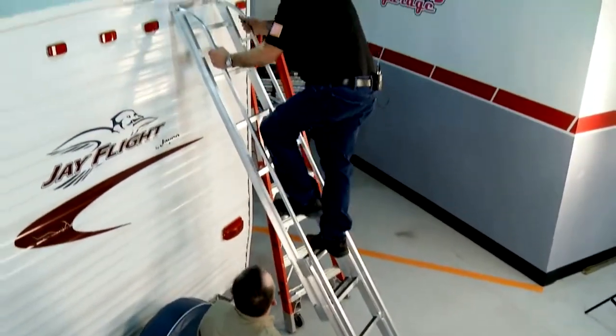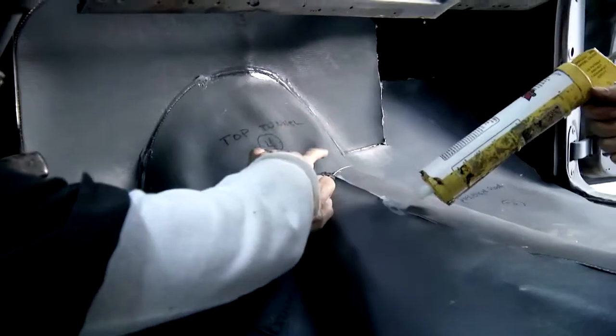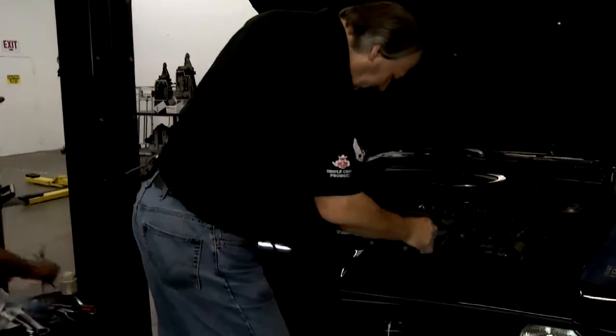What's on top of your camper? What's behind your RV? What's under your floor mats and upholstery? What's Dave doing to that Camaro? All these questions and more will be answered next on Motorhead Garage.